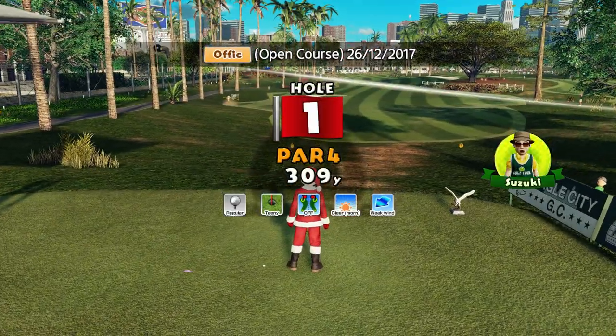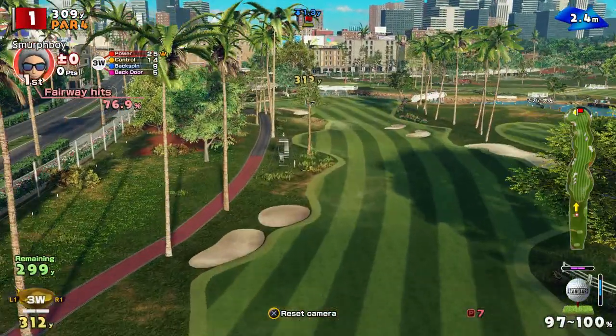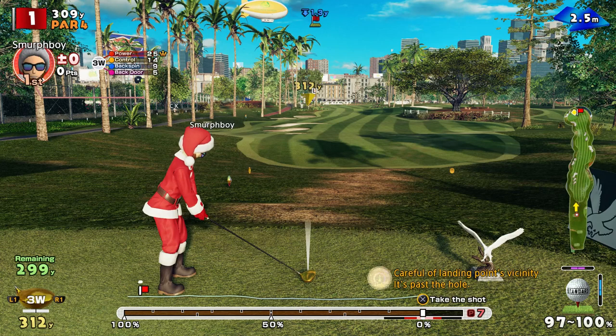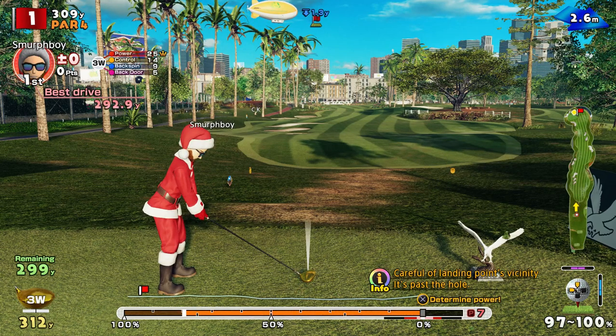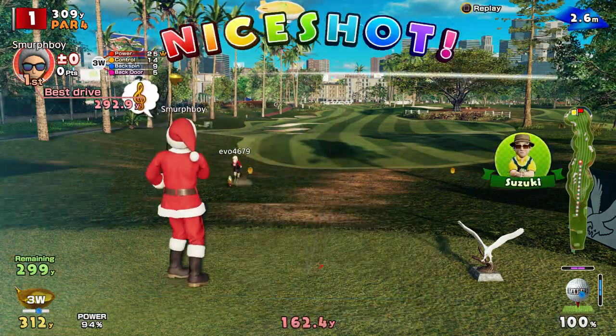So, it's a par four. Teeny cup's weak wind. So again, this is going to be all about getting it as close as you can and giving yourself the maximum chance to hold up. Putt. Oh, good shot. Nice.